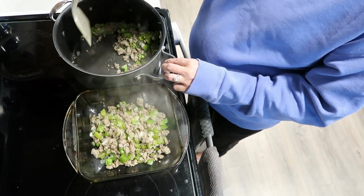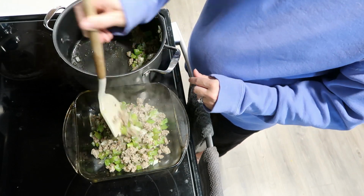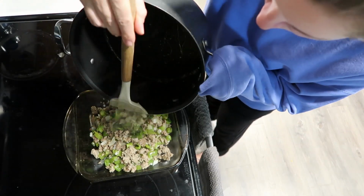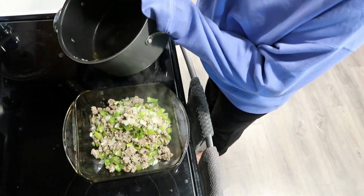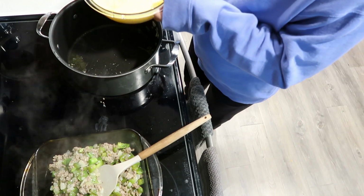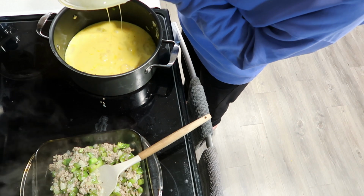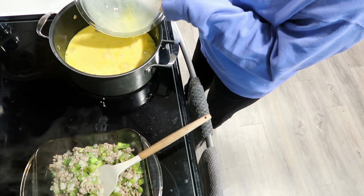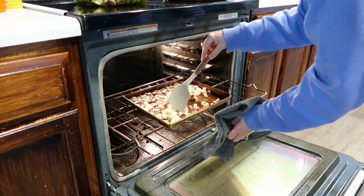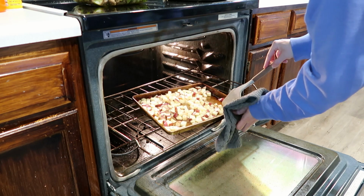Anthony has always put milk in our scrambled eggs. I've also done it without. I don't know if it makes much of a difference. Also using my sleeve because I'm not grabbing an oven mitt or a towel. I love these pots and pans. Also not washing that, just using the same pot to make scrambled eggs because it was already dirty and I don't want to do more dishes. And there was still some sausage grease in the bottom, so I didn't have to oil the pot or anything because it was already in there.